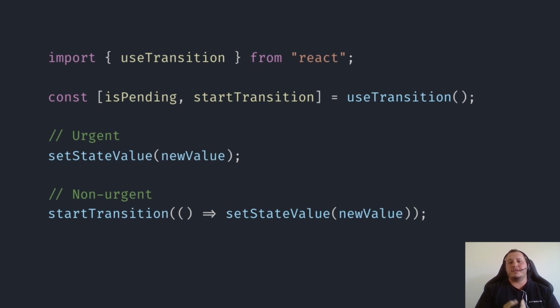This is really important because we usually display loading states in the UI based on promises that we are waiting to resolve or not. But right now we will be able to show loading spinners on the screen based on the status of the render. Let's see it in action.